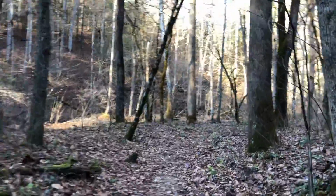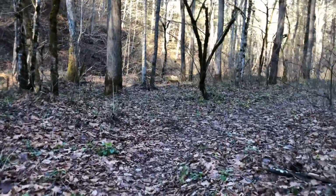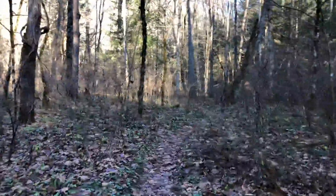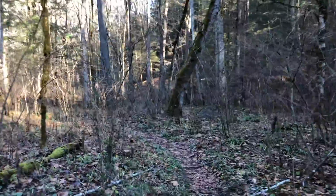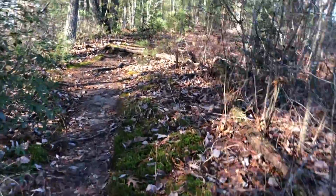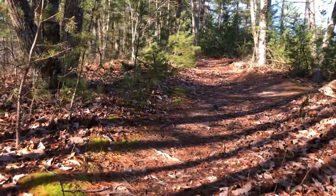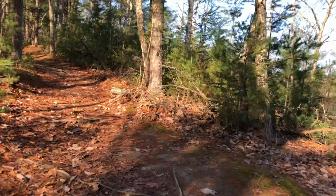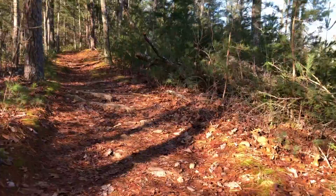It's about 3 o'clock in the afternoon, so I'm down here in the valley now, and my mind is thinking about looking for a spot to set up and maybe just regroup in the morning. We shall see. If I have to cross the creek again, that's what I probably will end up doing. This morning started off with a creek crossing. I have to think that the area I'm looking for is going to have to be a summertime, maybe fall adventure. I can only take my boots off so many times and cross the creek. That water is so cold.